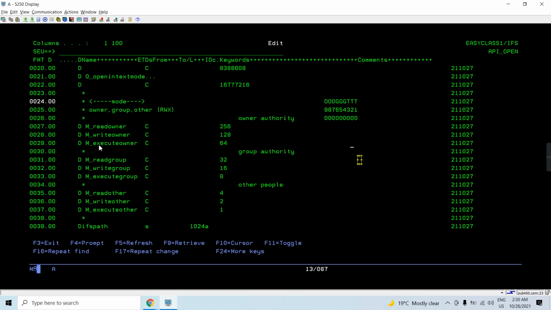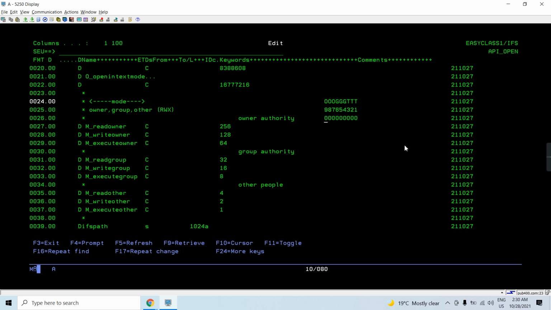So I can provide read, write, execute, 3 types of authorities to the owner, or to the group, or to the others. Let me explain why I have given these values.